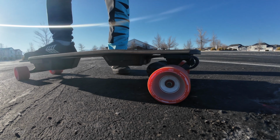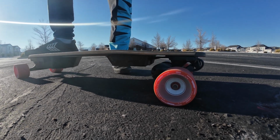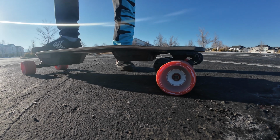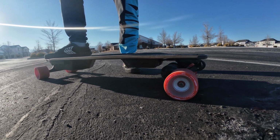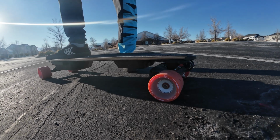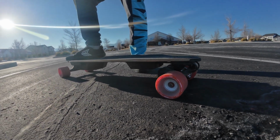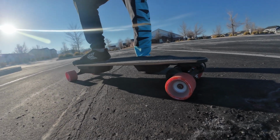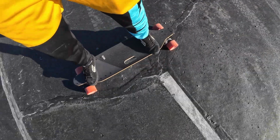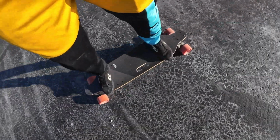I would say the wheels fall a little bit on the softer side, even at 100%. And even at 100%, it's not too strong. It's not anything bad. It's just, I feel like they have adjusted it just right. I feel like power users maybe do want stronger motors, but if you're not a power user, this is plenty good enough.